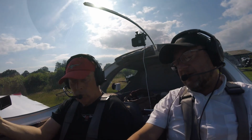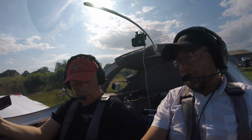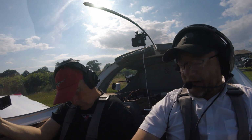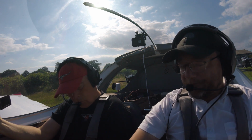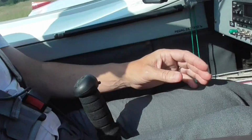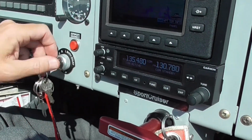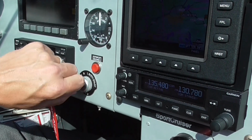So you pull it out, and with that off, I would switch the fuel off at the same time, which is down here. That is done by lifting up the little lock and then turning it to the off position. So let's get the engine started and get some air running through it. Okay, so fuel pump's on, everything's in the green.